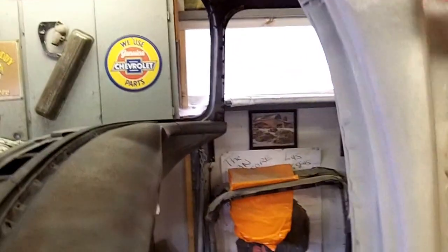Obviously there's lead that has to come out. Not going to worry about that right now. I know where there's lead. It'll come out later. I don't know. Maybe I'll just mask those areas, mask them off. But the lead has to come out. I get that. I know that.